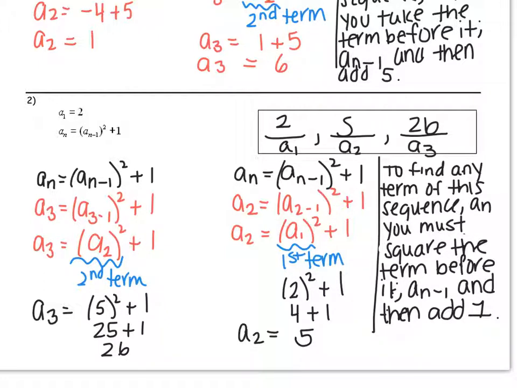The reason actually why it doesn't fall into the category as before is because there is no pattern really to get from one term to the next. There's no adding 2, adding 3, multiplying by 6. It's a combination of a few things. It's a combination of squaring and adding.